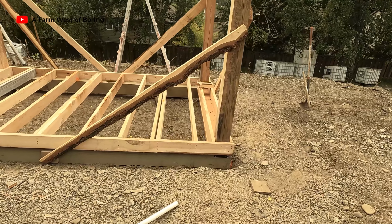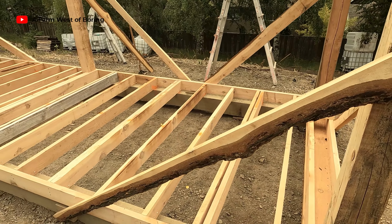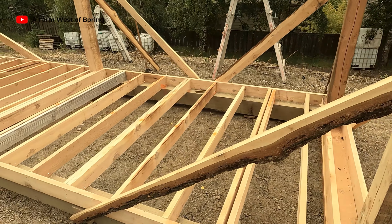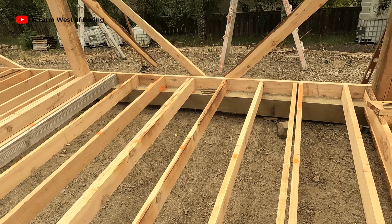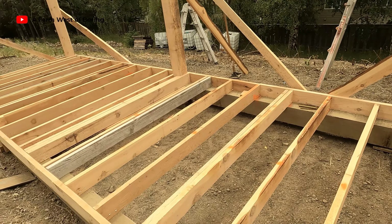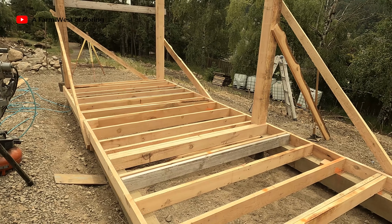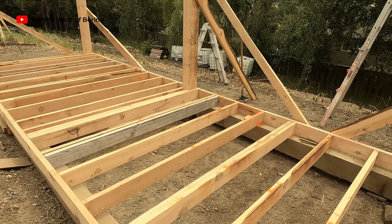Okay, so we have the rim joists on, all the joists are down, so now we need to just double up. Any of those that have got the orange dot on them, I want to double those up, because they either have big knots in them or they're going to go underneath the supports for the sawmill. So we're making progress here. But I think I'm gonna have to go down to Home Depot and get some adhesive for putting these together.